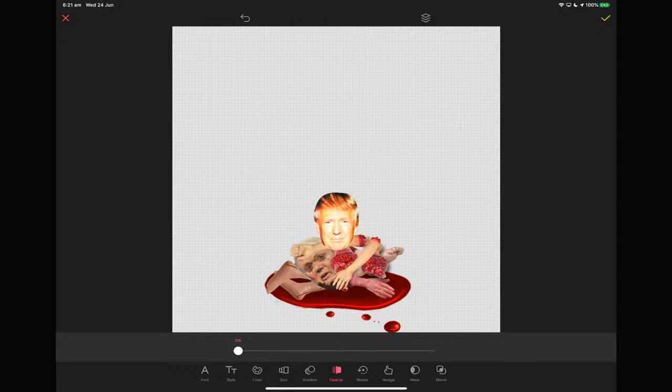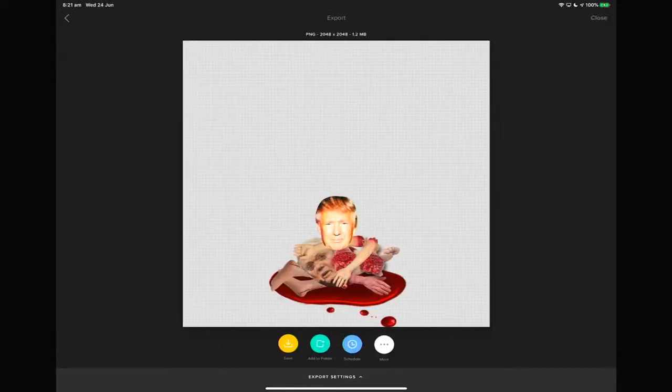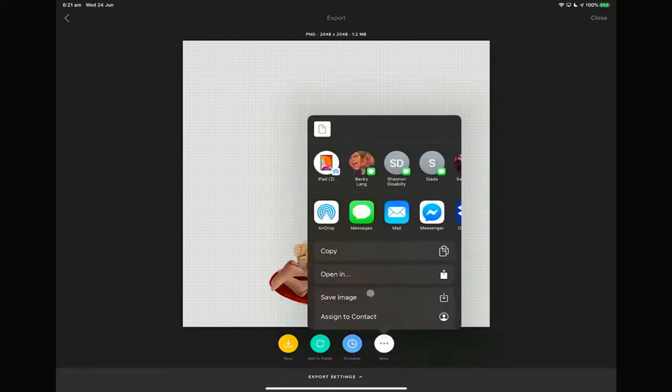Now I'll show you why I use Documents to get around that. If I click the tick up here in the top corner, and again the little ellipsis there, I'm going to save it. On this first button here, I could just save this to the Photos app, but that's not going to be cool because I want to use this later on. So if I go to the end and hit More, it brings up my share sheet.